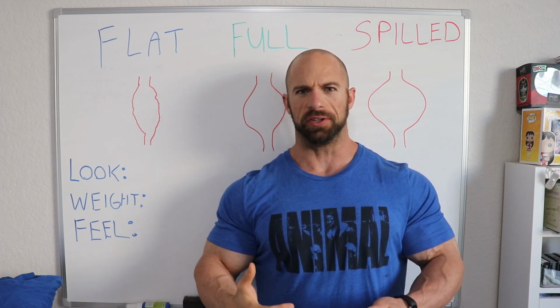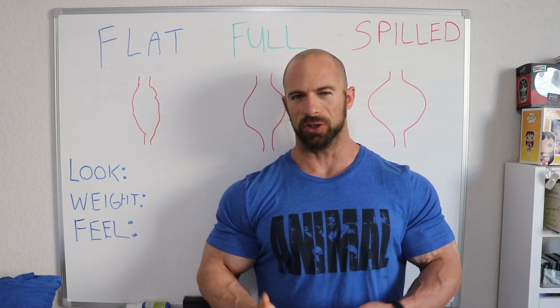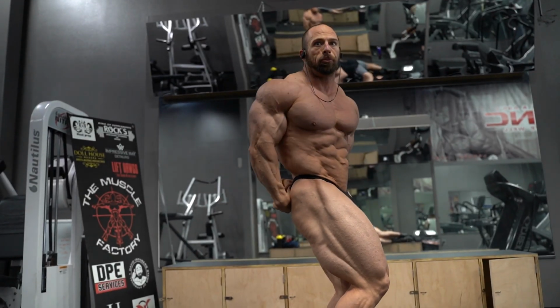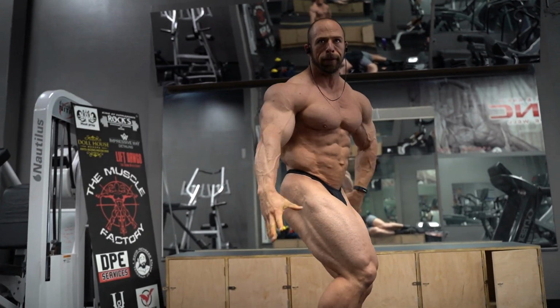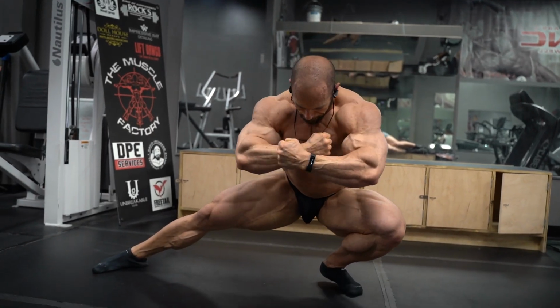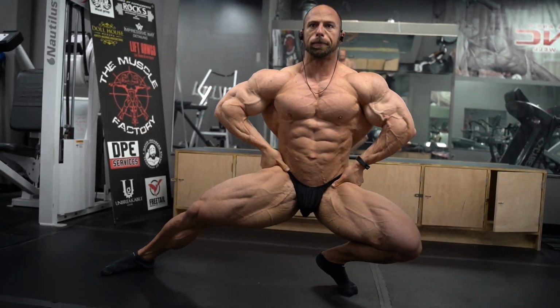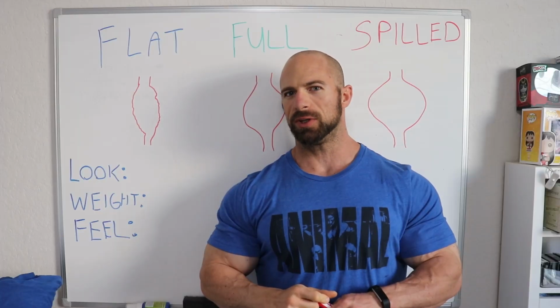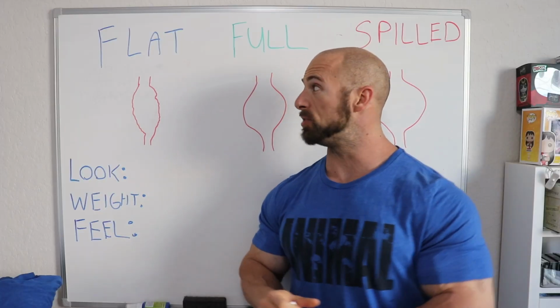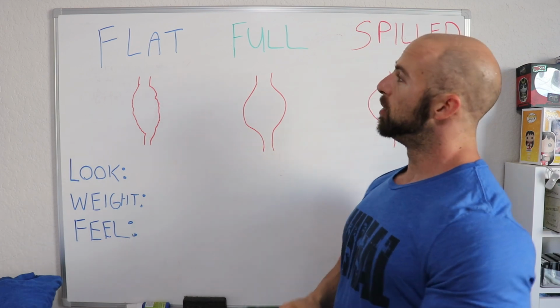So if before you walk on stage you don't have that best look, because when you go on stage we want to look really hard and crisp, right? We don't want to look soft or watery or something like that. So we have these terms spread out and we want to break down what this actually means. What does it mean to be flat, full, or spilled?